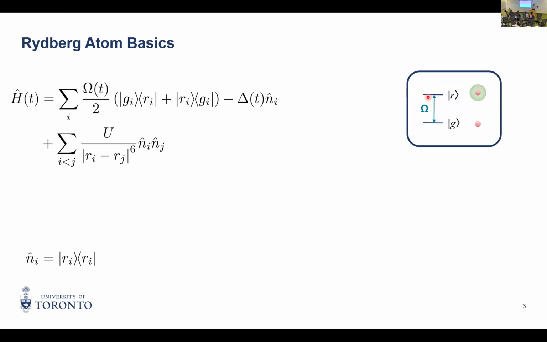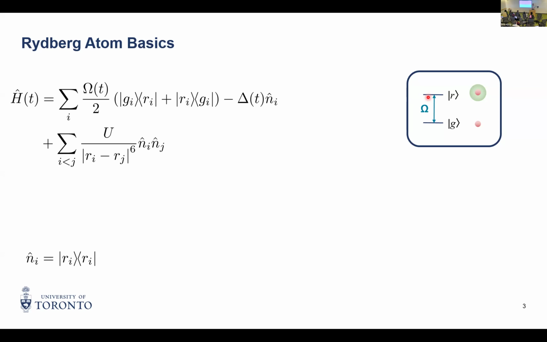Okay, so Rydberg atoms are an ideal 2-level system. They consist of the ground state and an excited Rydberg state of an atom. The important properties of the Rydberg state are that 1, it's stable, it has a long lifetime, and 2, it has a very high principal number, so it's high energy, it has a very large spatial extent. That's the green atom there. That green circle is supposed to show the spatial extent of that orbital.